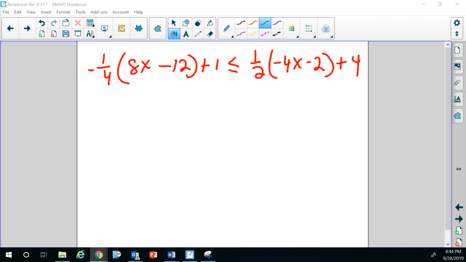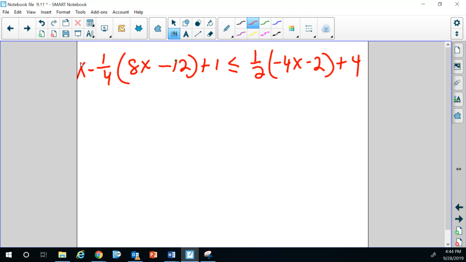All right, guys, here's a problem I made up. If you can solve this one and understand the process, you'll have no issue on the test on Tuesday. In fact, let me go and add an x to the front right here. Okay. So, the first thing we're going to do is distribute.